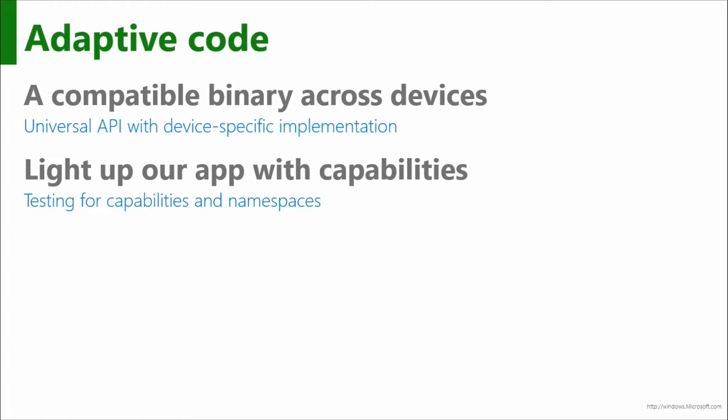So this is going back to what we were talking about a bit earlier, where we have the core universal common API set, which is, in Jerry's case, 86% of everything he ever wants to do. I've had a great experience. Yeah. But then for that remaining 14%, you are calling out to device family specific APIs to light it up on a phone or an Xbox, to do something a little bit different on those devices. This is where you need to use adaptive code to make sure that the code runs on the device where it was intended to run.